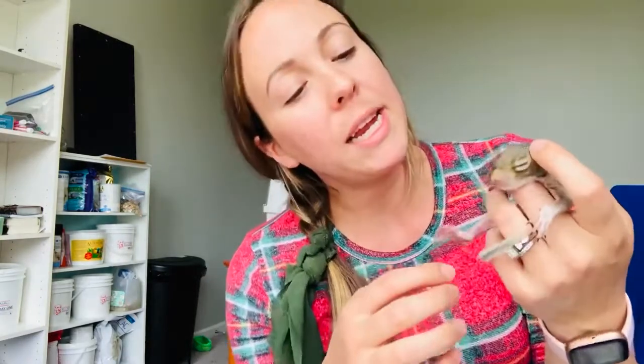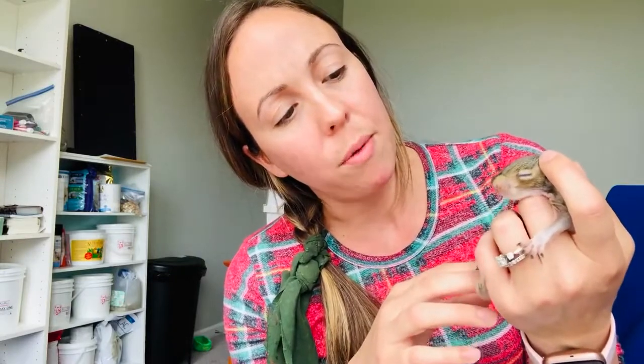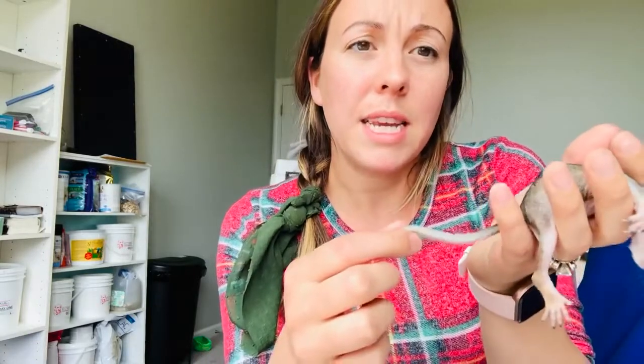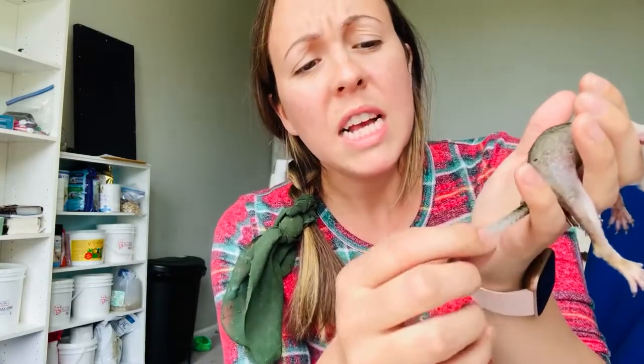You could see the spine very distinctly. But he is about 3 weeks old now. He's doing very well. He's a very healthy looking guy, other than those little punctures that actually did heal really well, but they left a little bald spot. Another thing you can look at is the tail. This tail is nice and clean and it's not bald at all. Sometimes the tail will be bald or you'll see the bones, the individual vertebrates in the tail.